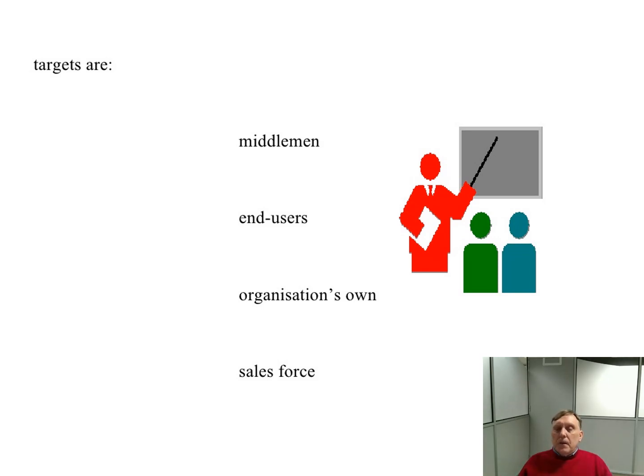And also, within that, we'll have the organization's own sales force. So the company that's maybe selling to them or selling to the end user, they are effectively still intermediaries as well. So it's got to be targeting those so that they are aware of the benefits and target their customers. In other words, the targets can be our own sales force, to motivate or incentivize them to sell to middlemen and or end users. So it's a little bit more complex than just selling to the person who would be the final consumer of the product.